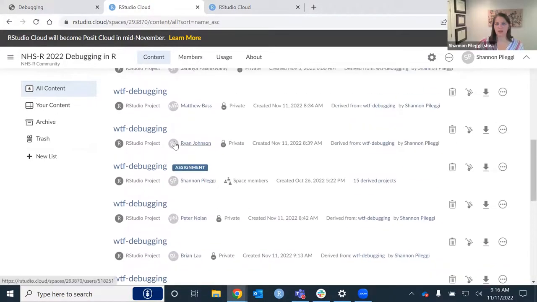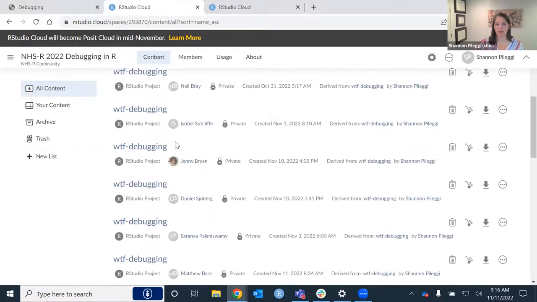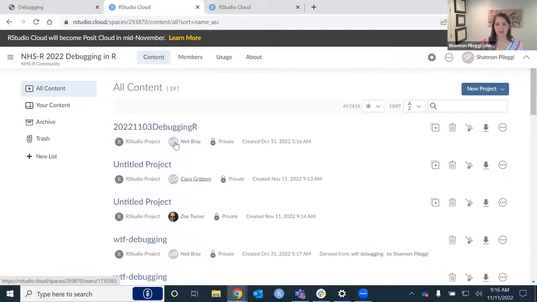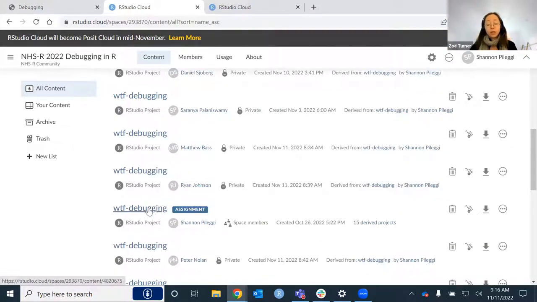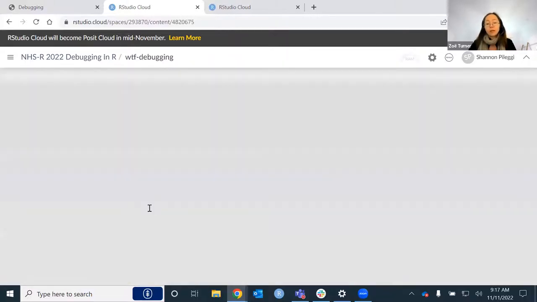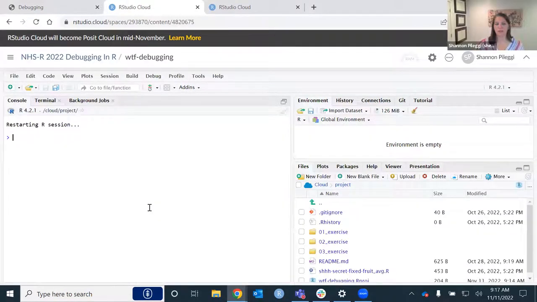Is there anything I can do on my end to get better instructions? I can share some instructions that we use for the NHS-R introduction to R and RStudio. There are a couple of ways of doing it with the cloud, so we can help set that up. And I'll have a look at the settings overall. Thank you so much. I appreciate that.